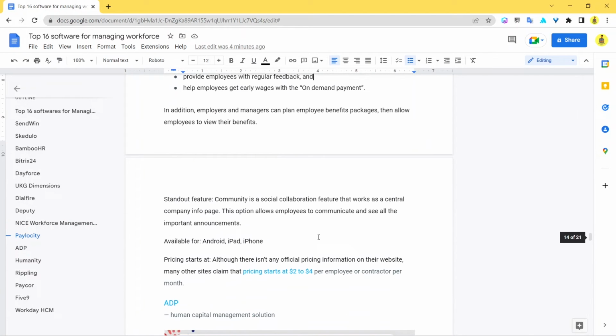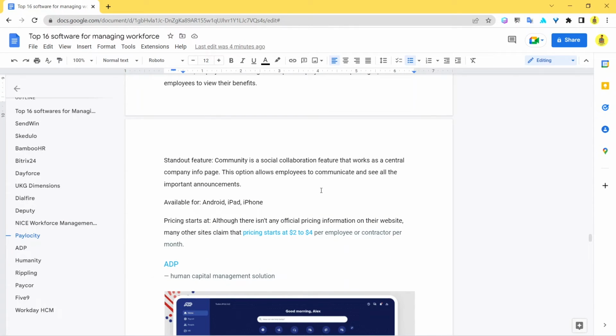And so this is really cool, but however, this is a bit pricey because it comes at a cost of $2 to $4 per month per contractor. So this is a bit pricey, and if you have a lot of employees, it can come too costly. But however, it's convenient because $2 to $4 per month per employee is something that you can afford. But let me tell you that it is available only for Android, iPad, and iPhone. Basically, it's something that can be operated only using your mobile phones.